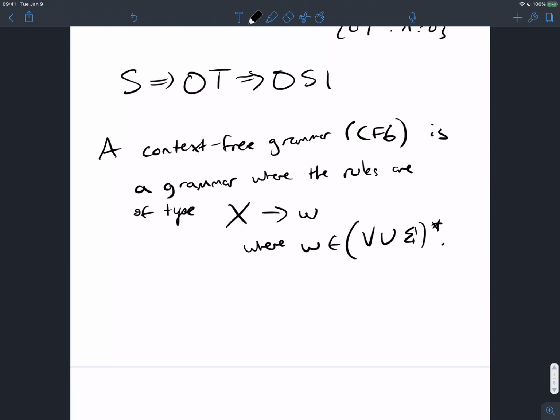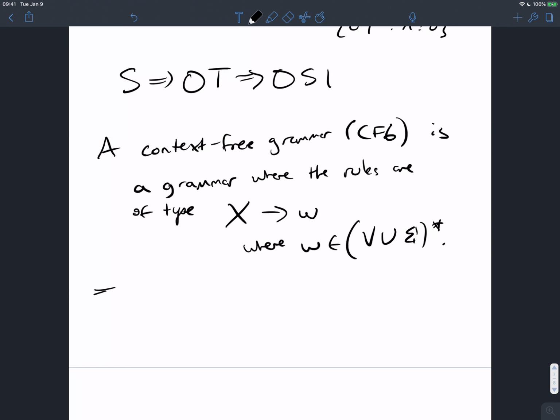Well, let's see. Is every regular grammar a context-free grammar? Yeah, because context-free grammar just says you can have any rule of any type. The regular grammar just says you have to have it of a specific type. But otherwise, the definition is exactly the same. So we can see from this that every regular grammar is a CFG.